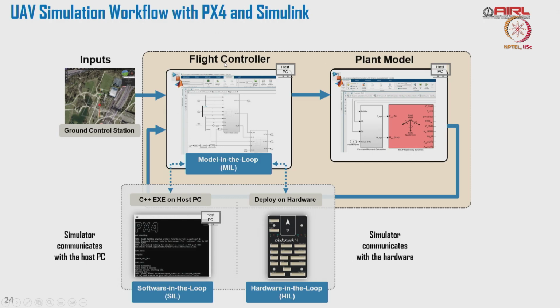Now what we can do is remove the model in the loop and replace it with hardware, PX4 hardware. In the last lecture I explained the important aspects, what you need to disable and enable, right. For example, I do not have actual sensors connected to the hardware, so I need to disable the sensors and use data coming from the software, and soft sensors are going to be used in the hardware, and the hardware runs just the flight controller. So we verify the flight controller part of it, whether my flight controller can run in real time in this hardware and provide the necessary command to my plant, right.